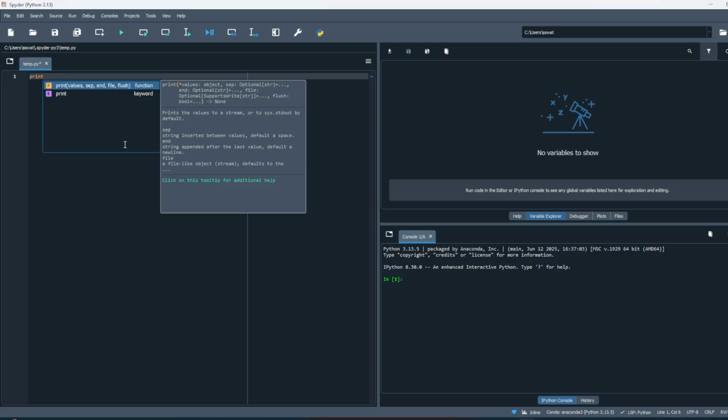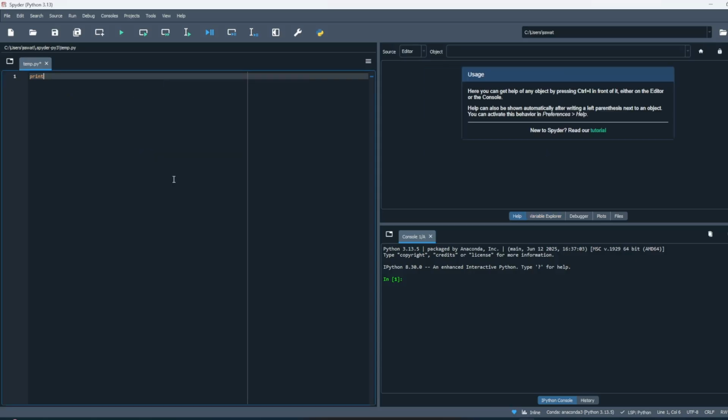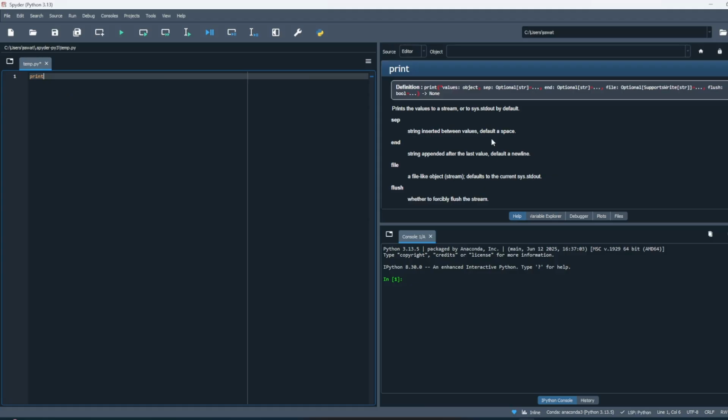As you can see, I'm getting a lot of options here. You can also click here and it will give you additional help, like the variable explorer, debugger, and whatever you want to view. So there's a help option here where you can write any command and it will give you the definition and all the parameters that you can use.